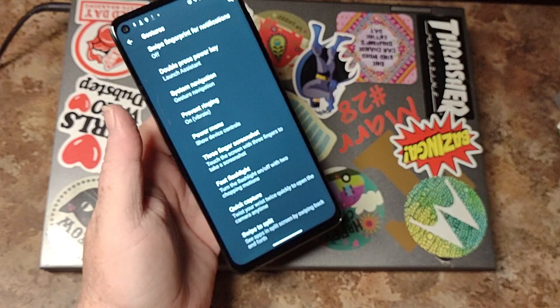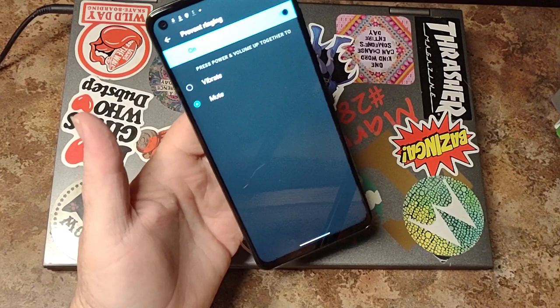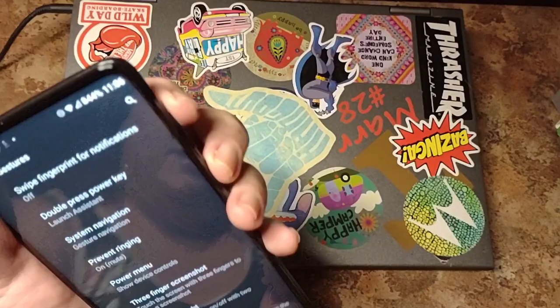So, prevent ringing. On. You can set it to vibrate or mute. Depends. Press power and volume up together, and it'll automatically mute it. So if you've got it in your hand, you're talking to somebody, you don't want to be bothered, just squeeze those. Just give it a nice little squeeze, just like that.